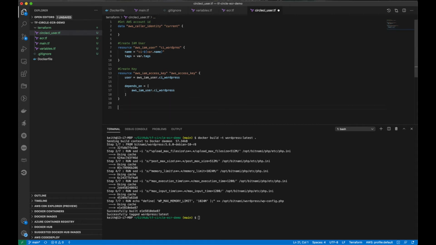Now we're going to create a policy document that is a data resource in Terraform. So we're going to create data inside Terraform, data AWS IAM policy document.